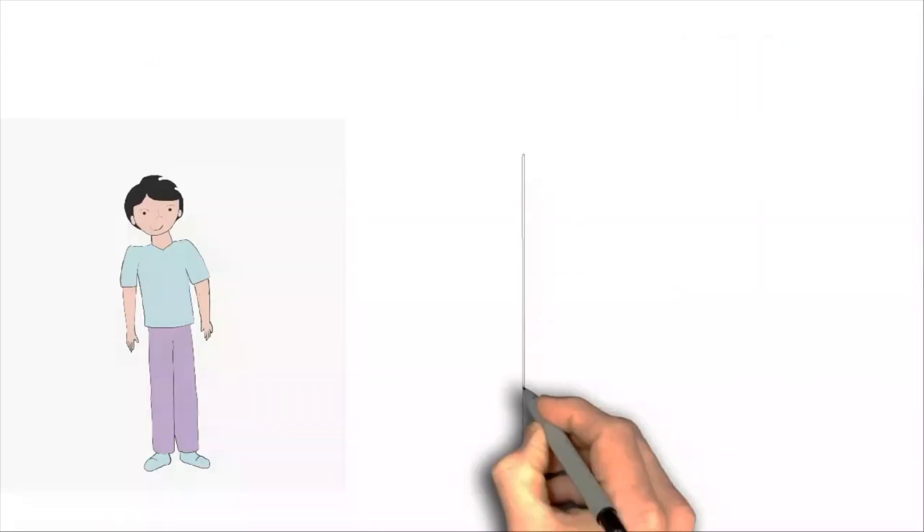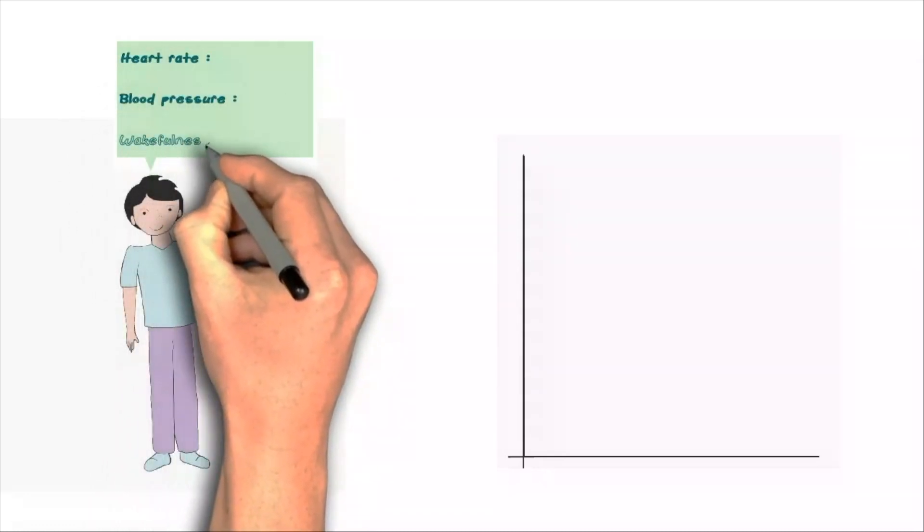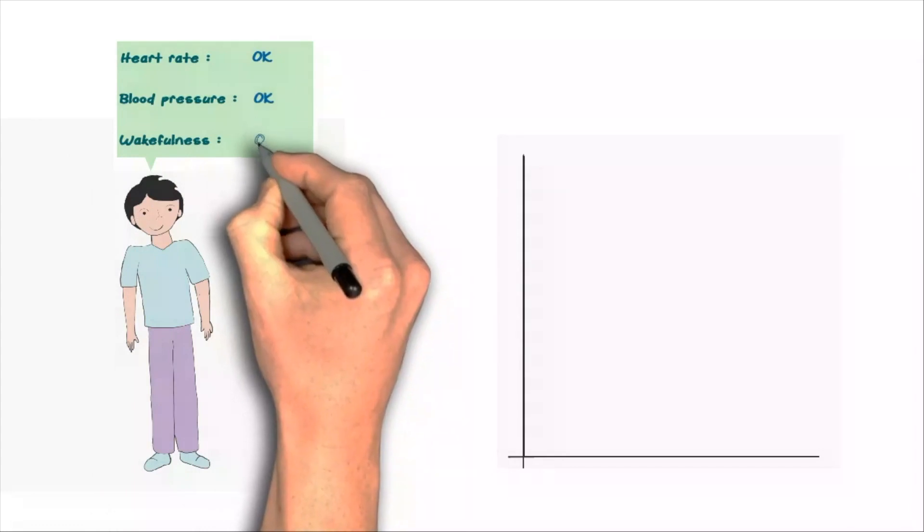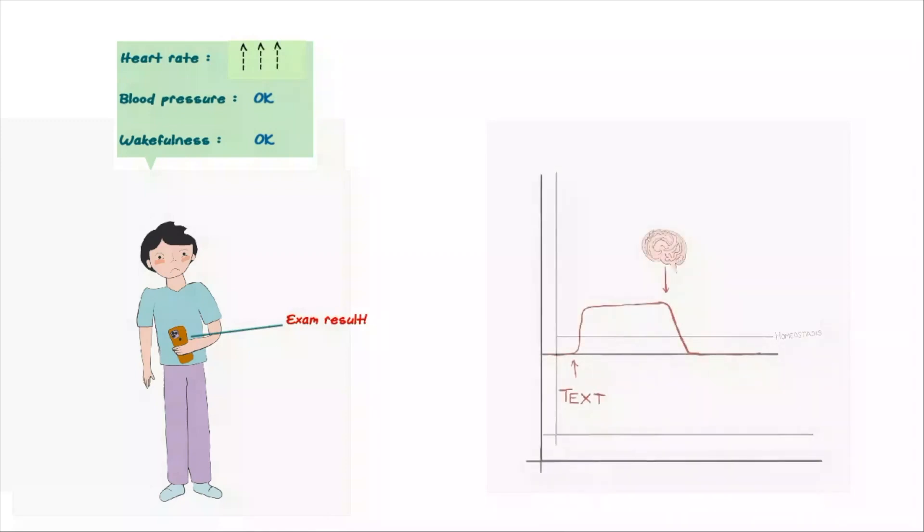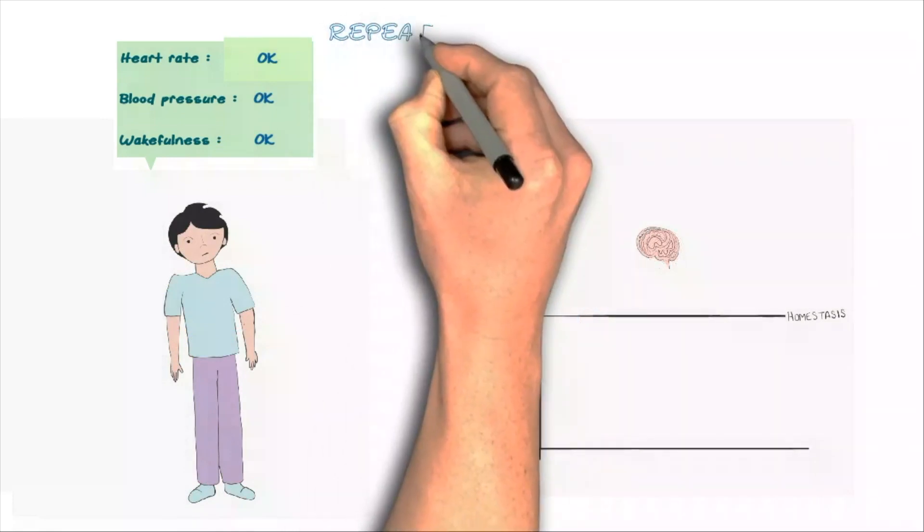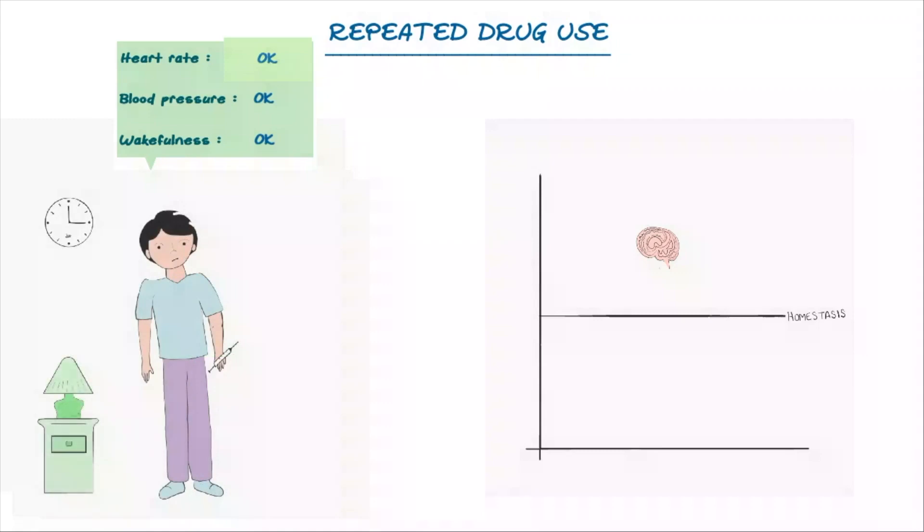Alright, so now let's say that you are at rest. There aren't any drugs or anything stimulating your reward pathway. In this situation, your brain keeps your heart rate, blood pressure, and wakefulness in a normal state called homeostasis. Now let's say that your secret crush sends you a text. All of a sudden, you may feel sweaty and flushed. Your heart rate may jump a bit. You are now above your normal level of homeostasis because something has changed, right? But it doesn't stay that way for long. And after the text message, your brain brings things back down to this baseline.